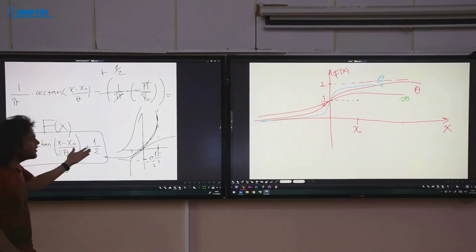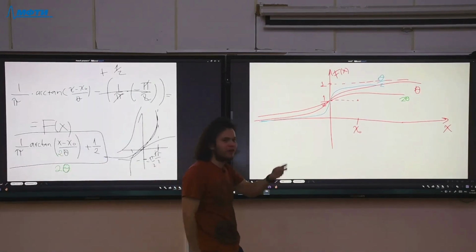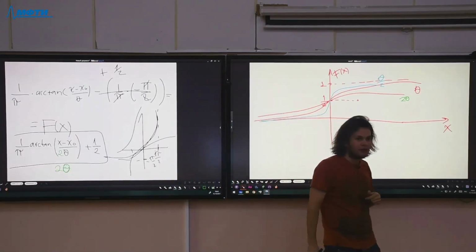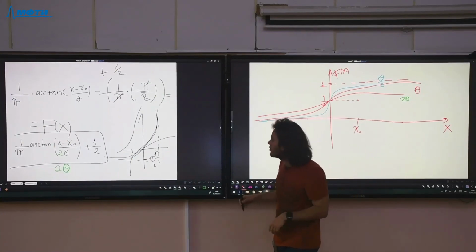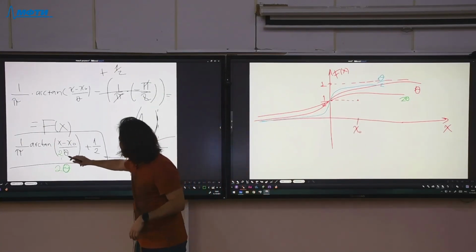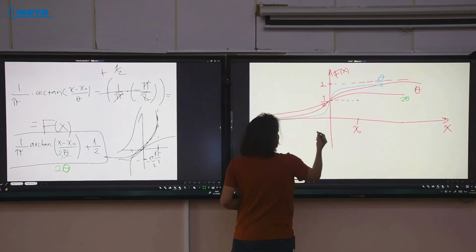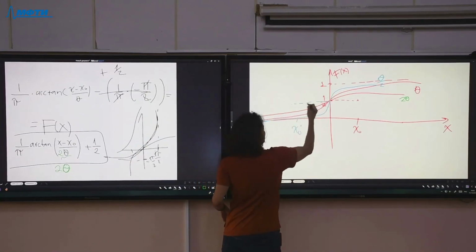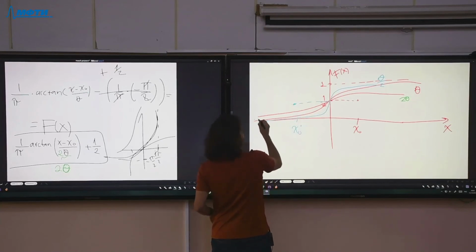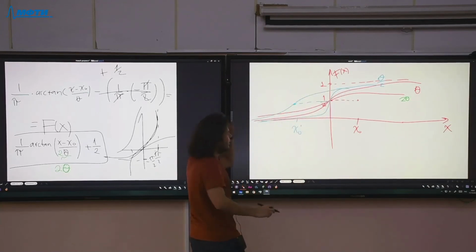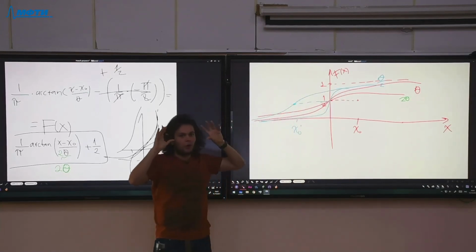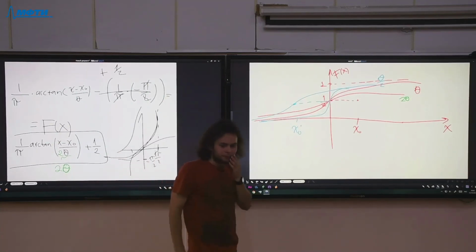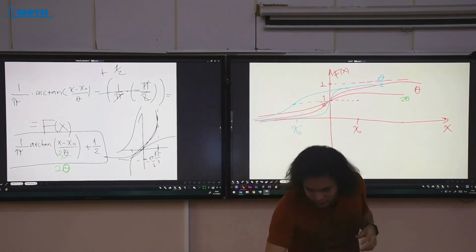So you can see that we actually don't have a CDF, we have a family of CDFs, right? Because it depends on the value of theta. And if we change this, so if we have a new one, then of course here we will have this value, and it's going to be something like this, and so on. So you can imagine the whole family of functions here. Now let's do the following one.